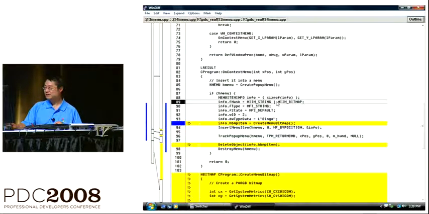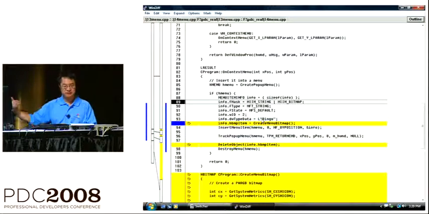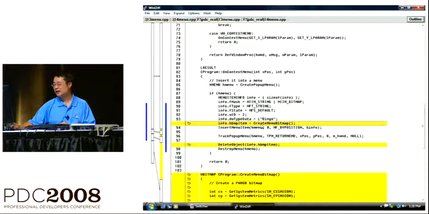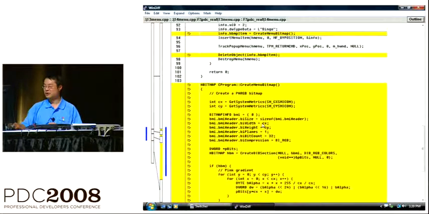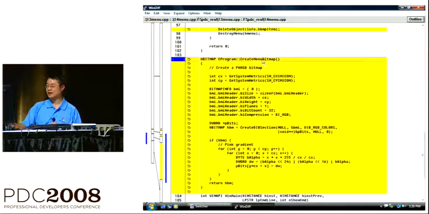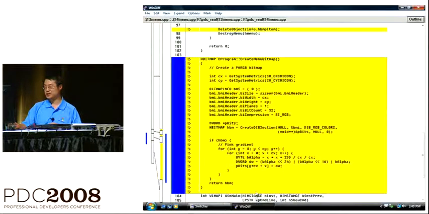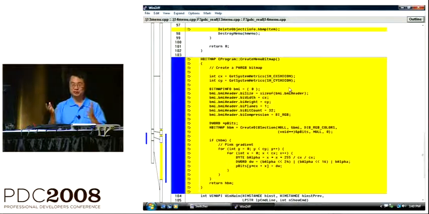I turn on the MIM_BITMAP flag. Sorry, I didn't highlight this in yellow. This says that there is a bitmap in this menu item as well. And instead of loading it out of a resource, which is what you would normally do because you want to have actual designers and people with degrees in graphics arts designing these bitmaps rather than you pounding away code. But of course, I am not a graphics designer and I was lazy, and also this makes it a self-contained sample. So I actually build a 32 bit per pixel pre-multiplied ARGB bitmap on the fly.